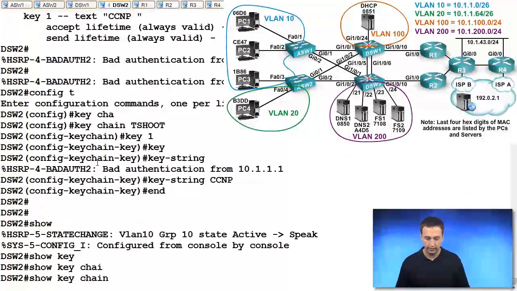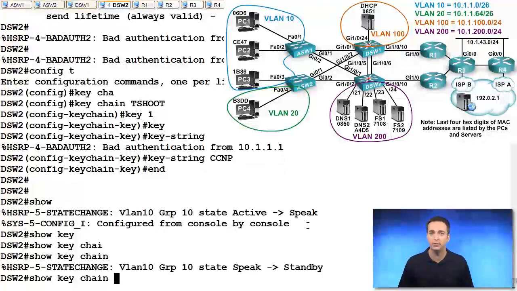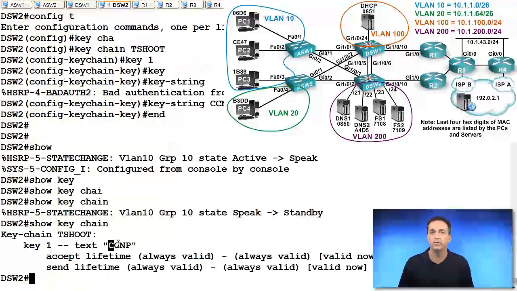And as you can see, DSW2 has already realized, oh, there is an active router out there. So I am going into the speak state. So DSW2 went to speak, then it went to standby. And if we look at this key chain, it's fine now because we changed the key string to CCNP. So just that little space in the key string caused our problems in regards to authentication.